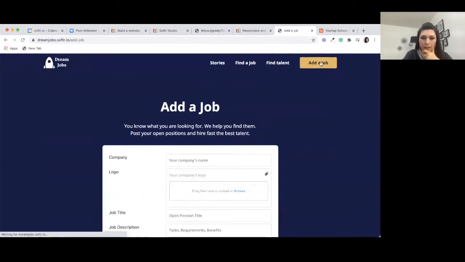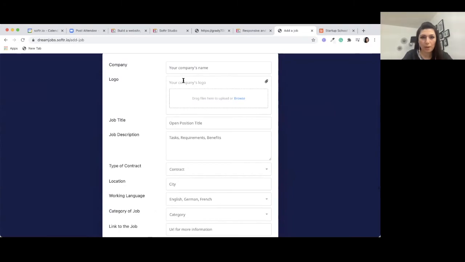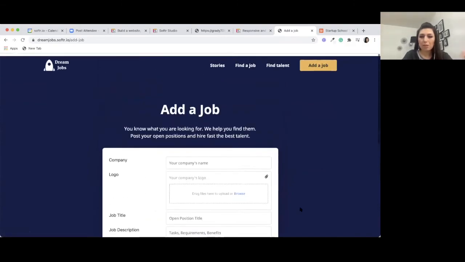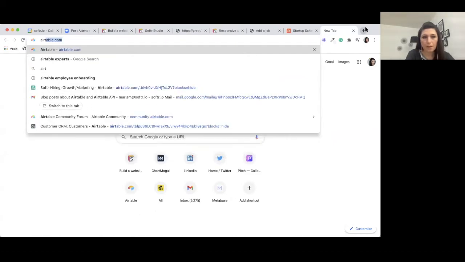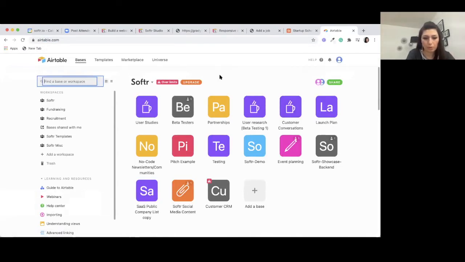So I can add a new job, and like what you suggested, it could be a suggestion form or whatever. These forms are coming from Software. You can also, of course, embed Airtable forms, but we have our own custom one as well. Sure. So I could create a new job and then submit. This automatically goes back to Airtable, but it goes behind. Let me just show you that. It doesn't go as approved. So there is a field which specifically will be shown.